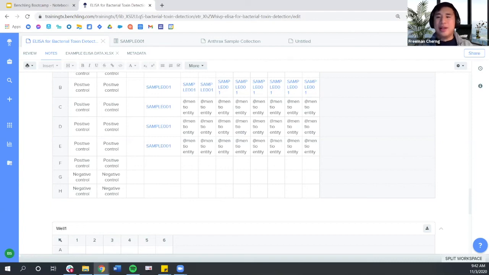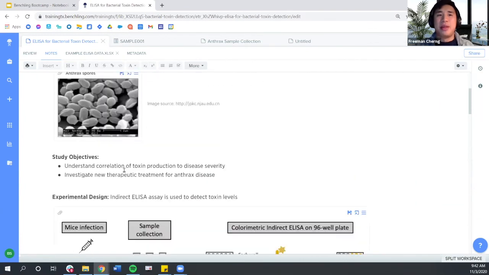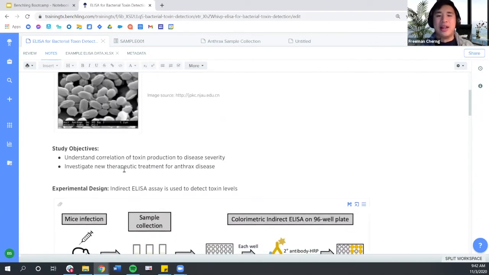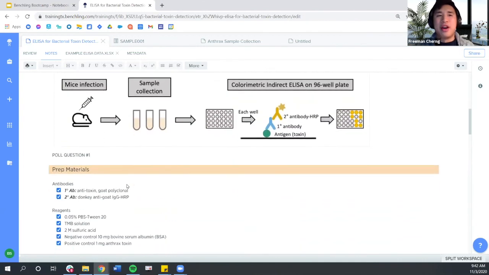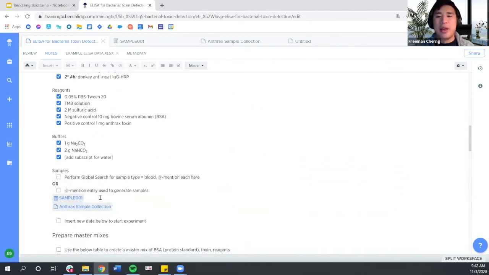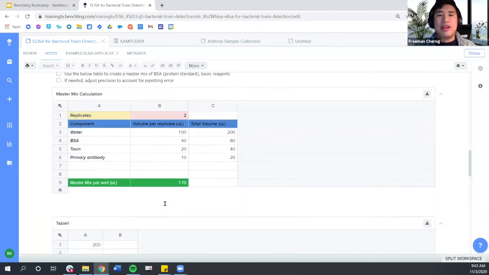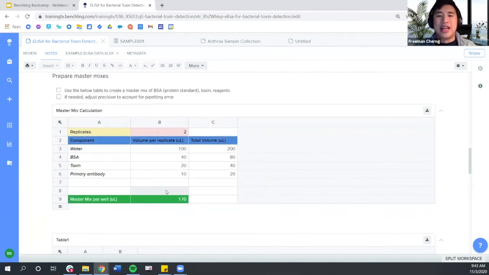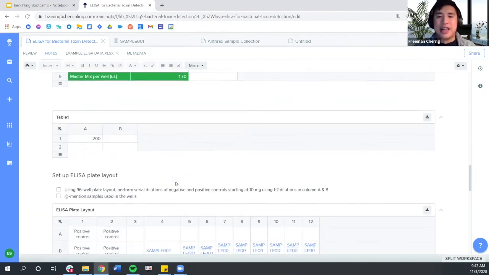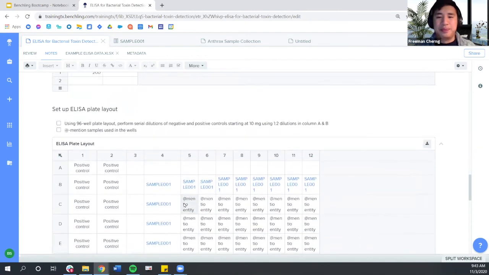We also saw the ability to utilize an entry as an experimental protocol with dynamic check marks that link to your calendar, as well as demonstrated the feature of mentions seen here of biological entities, notebook entries, and even other Benchling users via @mention. We also showed that you can use unstructured tables in your entries, both to pre-format tables, for example, for different experiments, and also to map out a well plate, for example, with this exact ELISA experiment.